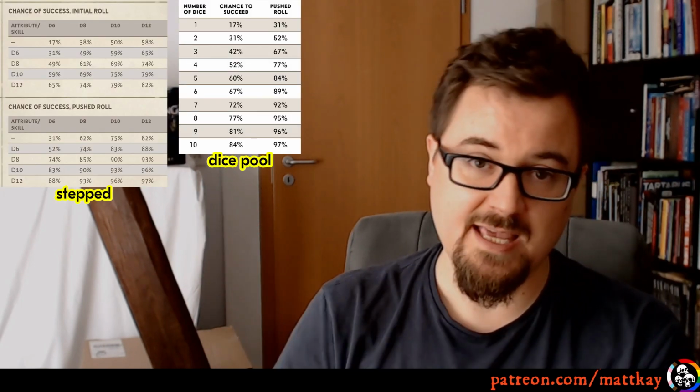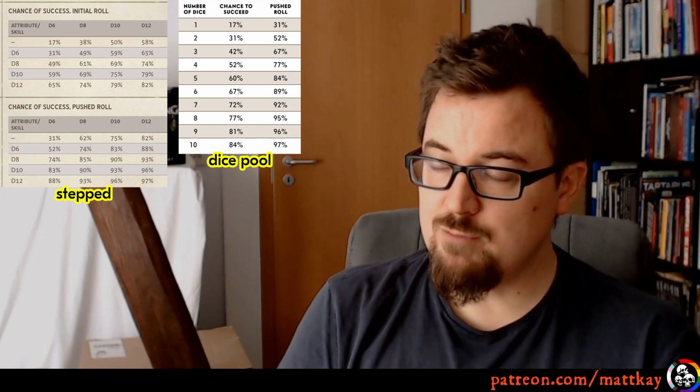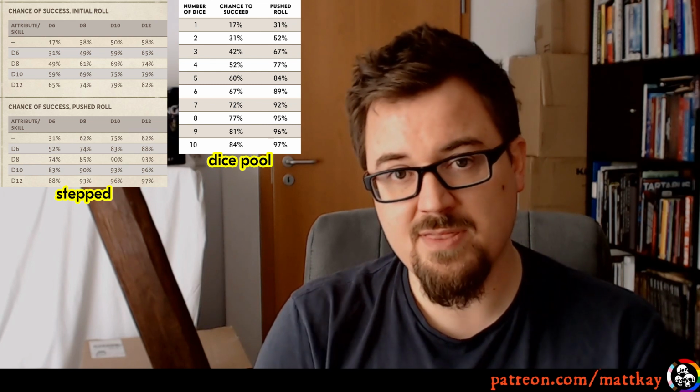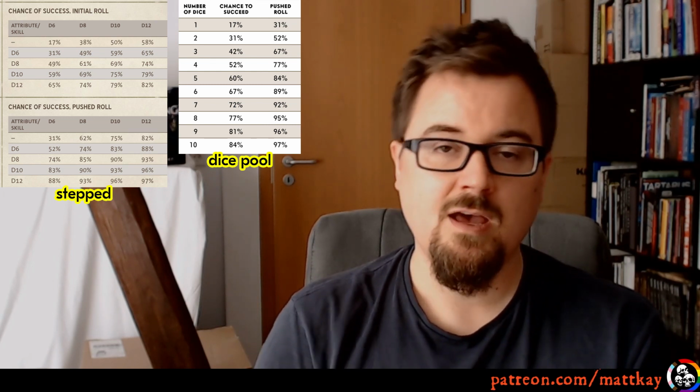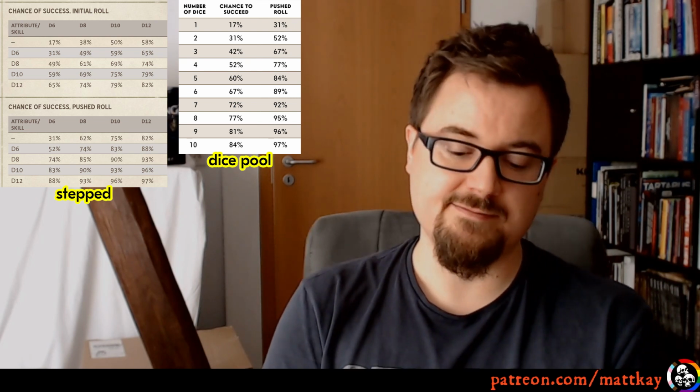Okay, all you other math nerds out there, let's look a little bit more at how these probabilities work. And up here, you're going to be seeing the probabilities. You've got on the left the stepped system, and I've taken that as a snippet from the Twilight 2000 PDF. On the right-hand side, you've got the dice pool snippet taken from the Vaesen PDF.